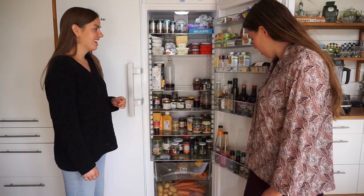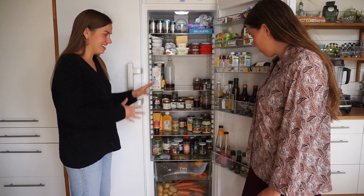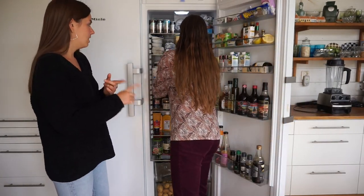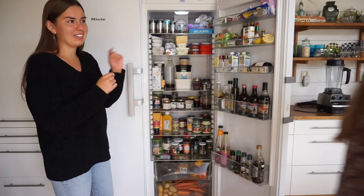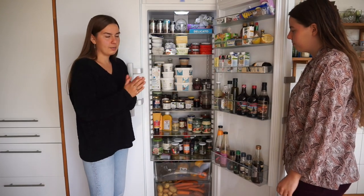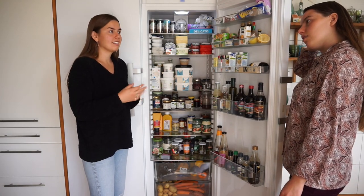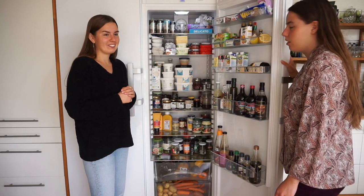Now we're finished — it looks a little bit better. There are still a lot of things we need to eat within the next couple of weeks. We should put these in — these are the leftovers from yesterday's lunch and dinner. I love having leftovers because then we can eat them for lunch or dinner today. We have a few things left on the table that we're going to ask our dad about — we want to throw it away because no one eats it, but we feel like we should ask him first.